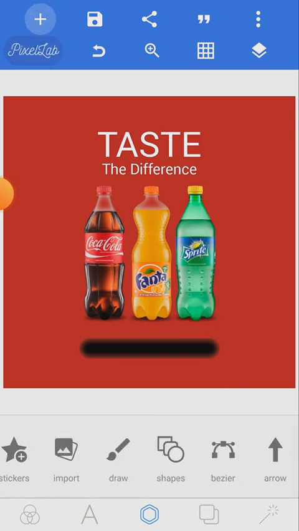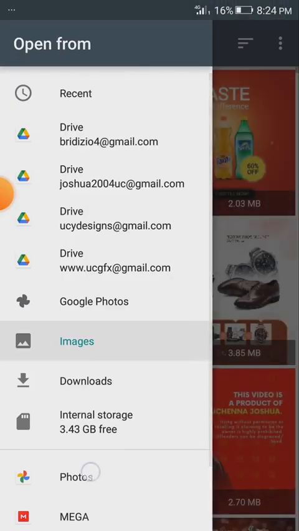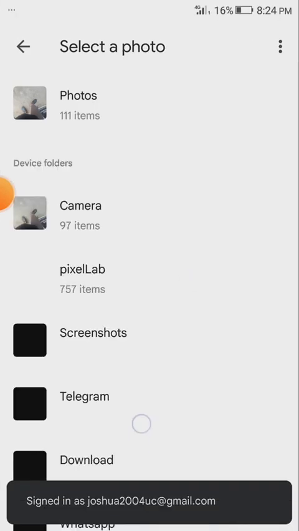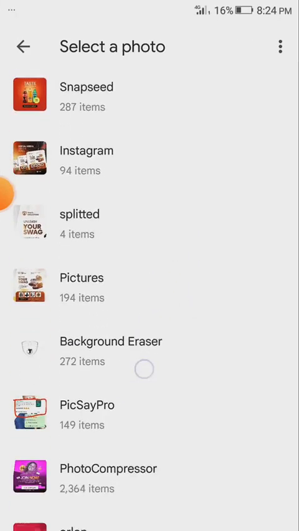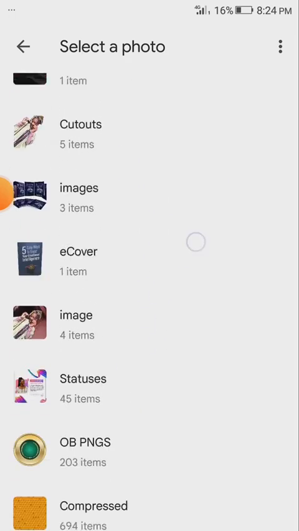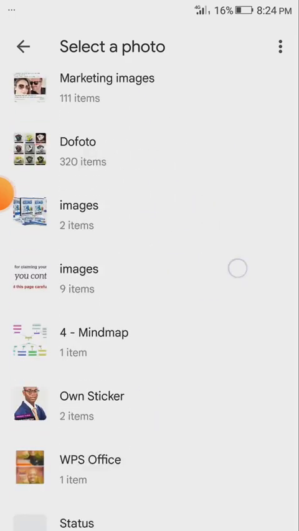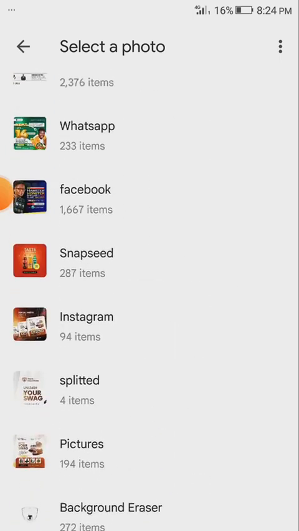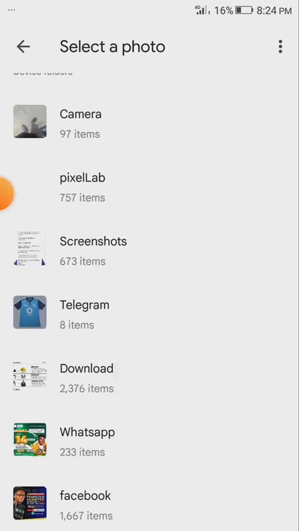Delete. Let me get the particular shape I use for that. I pray I get it first because I have thousands of images here. Let me go to that.